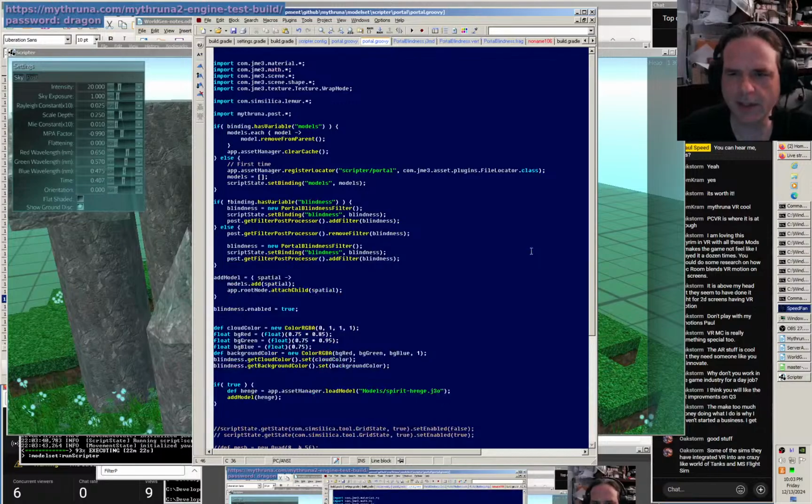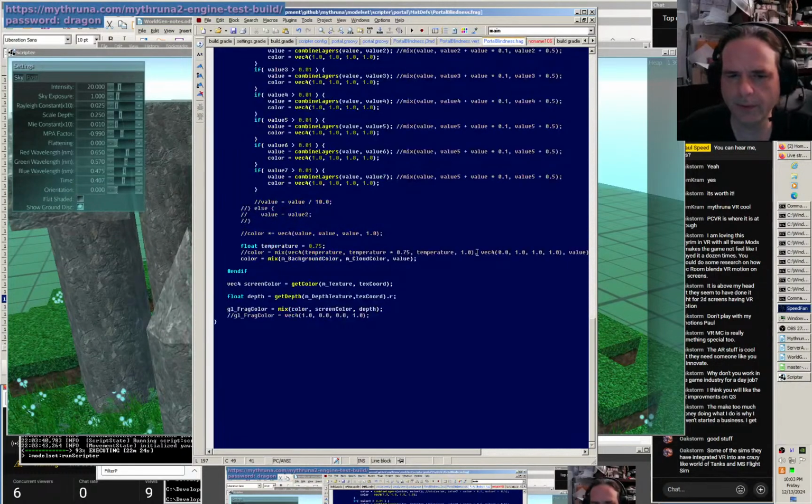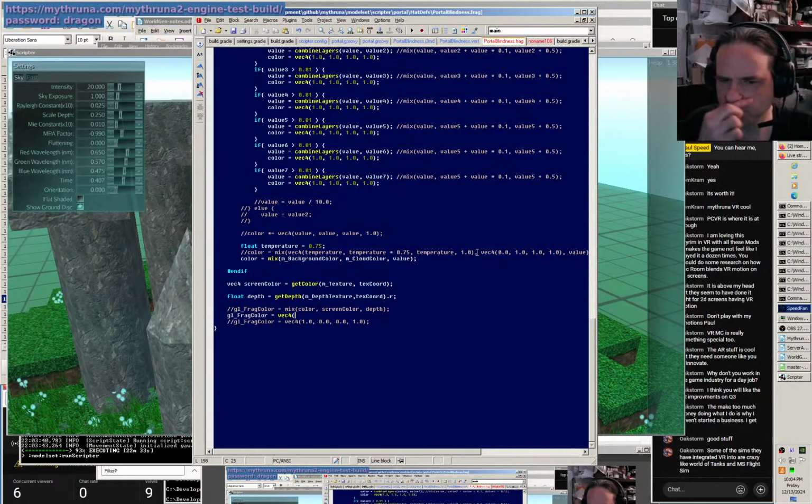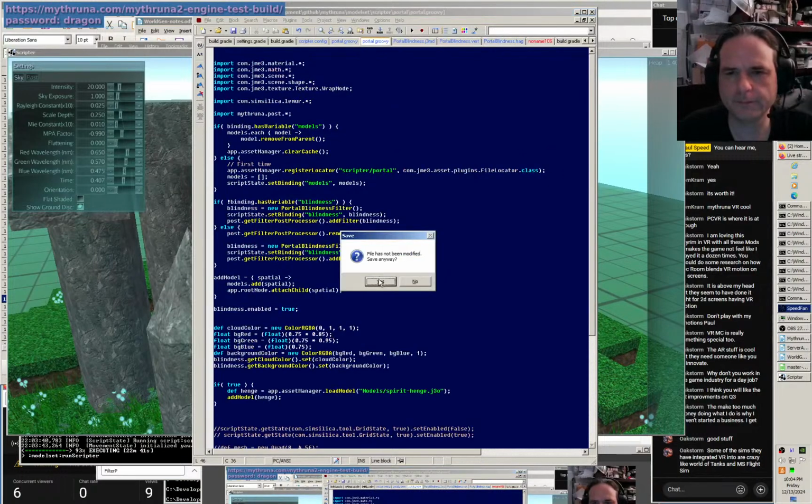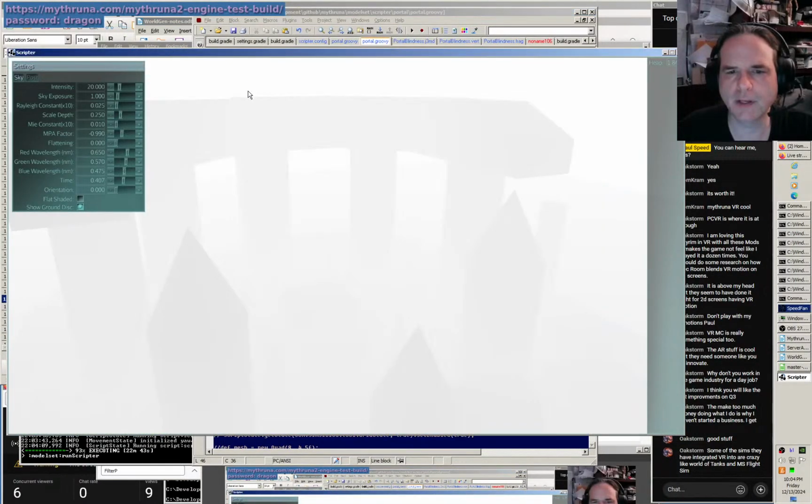Let's just set color to vec4 depth, depth, depth. Okay, yeah, so we do get depth.